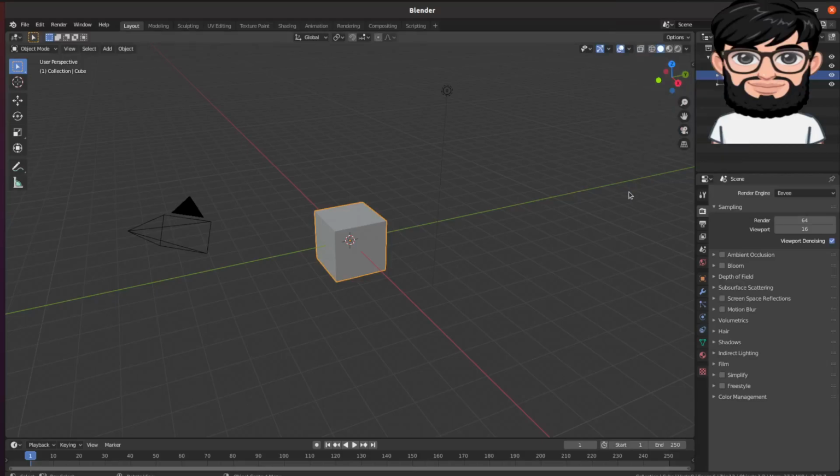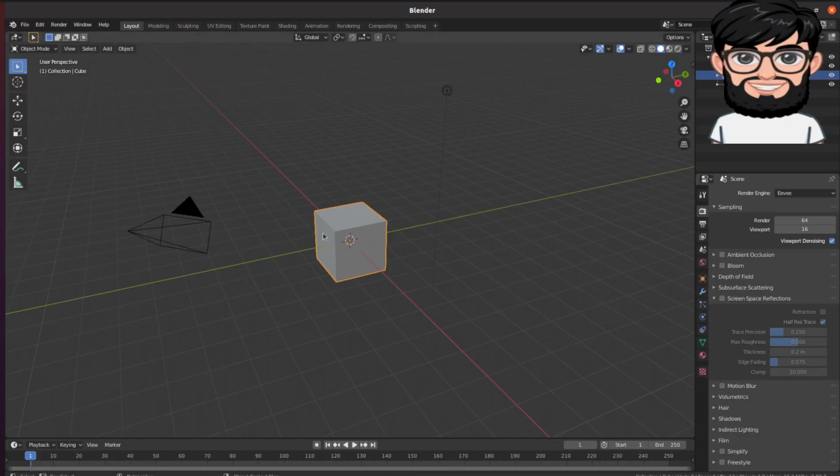In this video, we're gonna be playing with this under the render properties. We have the screen space reflections. We're gonna be playing with that and see what we can do with it. Basically, we want to see if we can make the objects transparent and give them a glossy look, and what can we do with these reflections, like how can we reflect the object and stuff like that, right?